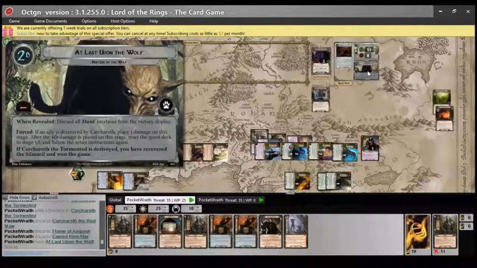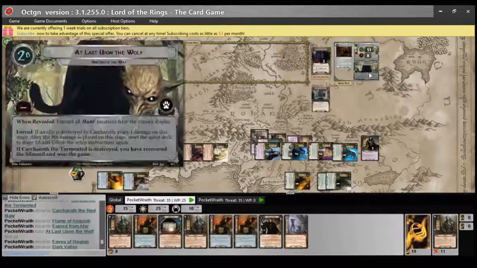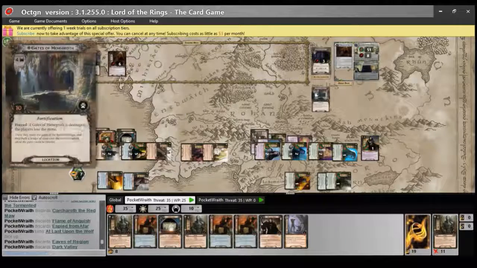When revealed, discard all hunt locations from the victory display. Forced, if an ally is destroyed by Karkaroth, place 1 damage on this stage. After the 4th damage is placed on this stage, reset the quest deck to stage 1A and follow the setup instructions again. If Karkaroth the Tormented is destroyed, you have recovered the Silmaril and won the game.